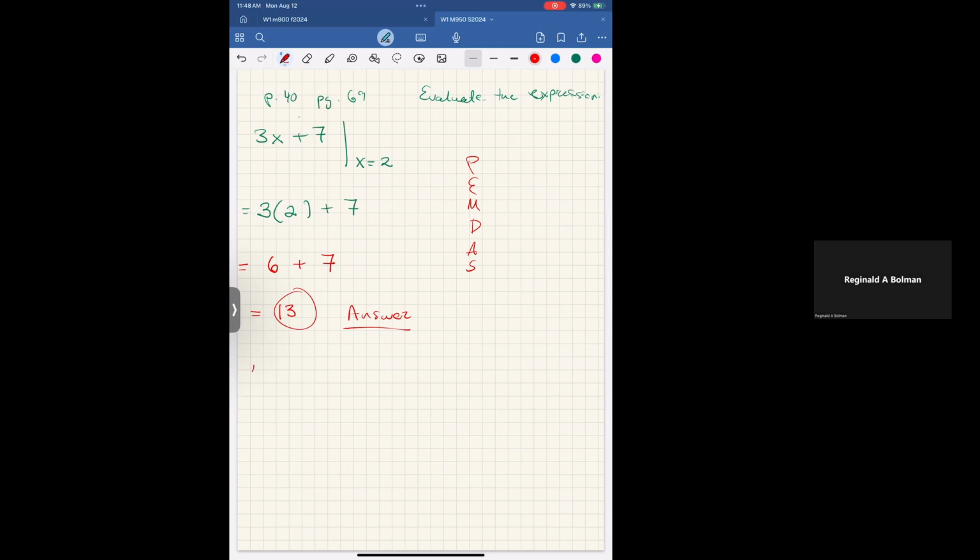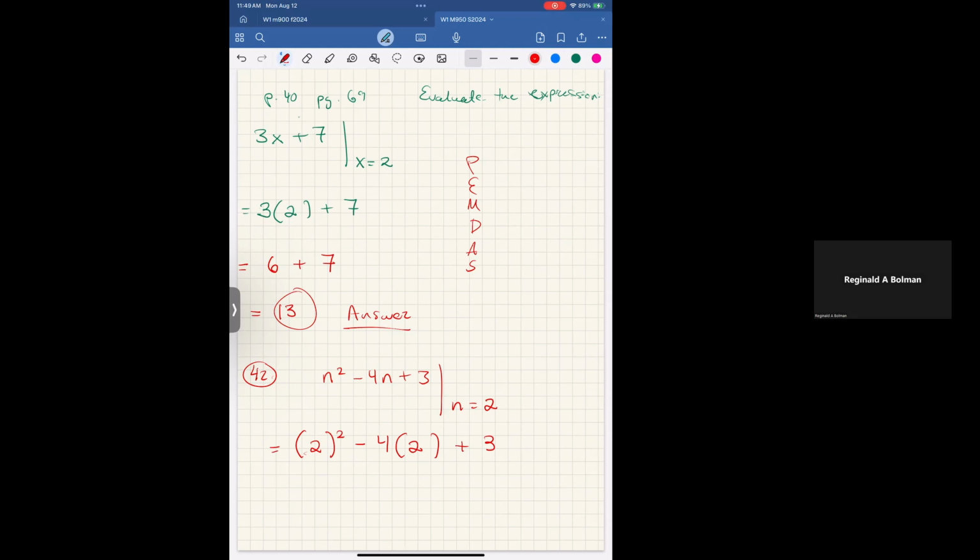Let's do a more challenging example. This is problem 42. It gives us a nastier expression, and it says evaluate this for n equal to 2. Here again, the first step of our process is to just write everything down, and where you see an n, we're going to plug in the number itself. So we have n squared here. I'm going to put a sequence of parentheses and a 2 inside of it. We have a -4, again another sequence of parentheses, and put your 2 where that n used to be. Then +3.